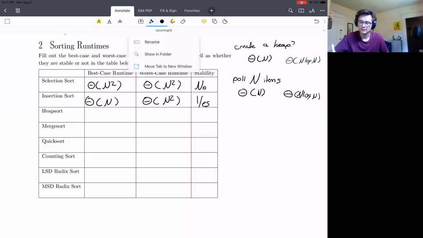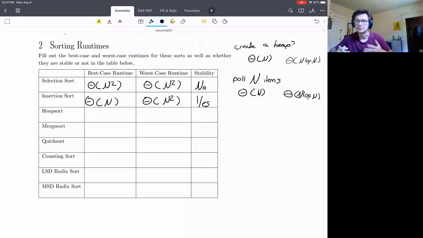Okay, so basically, the lower bound on heap sort is going to correlate to the lower bound across both of these questions, right? Because if it took us n squared, for example, to create our heap, it wouldn't matter if we could pull it in n time, it would still be n squared. So basically, the greater of the two best cases is going to be our final best case, and the greater of the two worst cases is going to be our worst case. We see they're the same here, though.